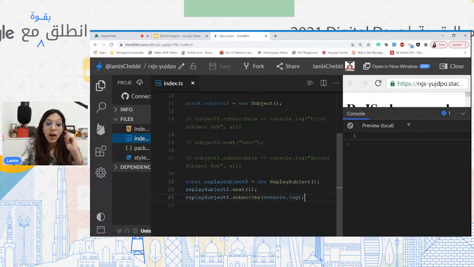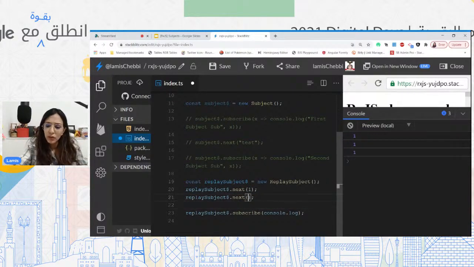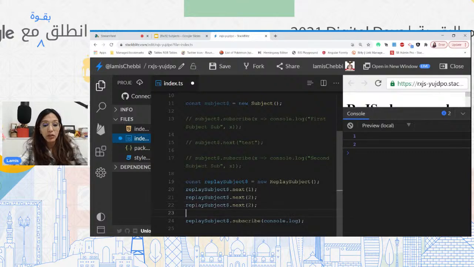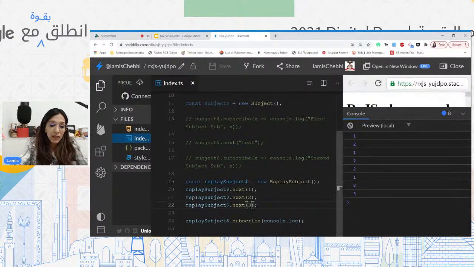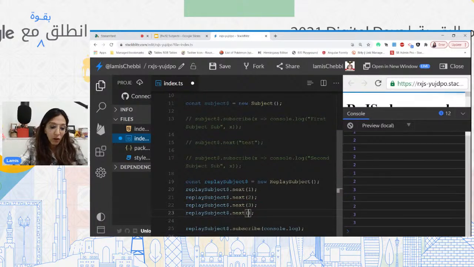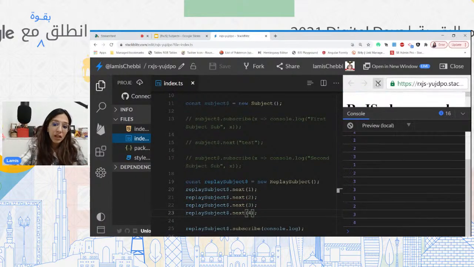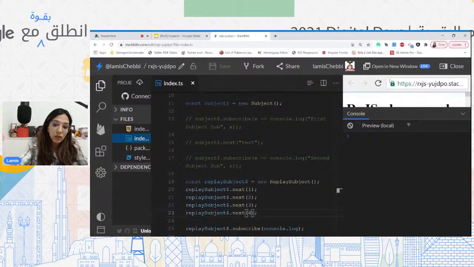Okay, so now I will just put another value, which is 2, and what we see here is 1, 2. I have all the values here. I put 3, and as you can see, 1, 2, 3, 4. It's the same thing, and so on.